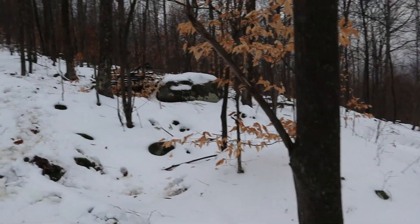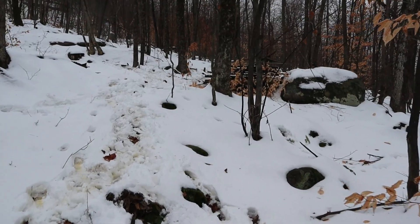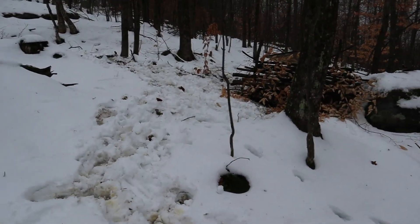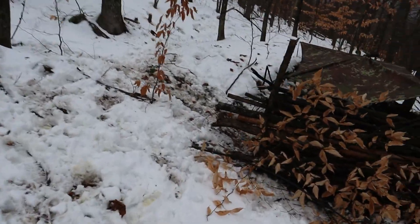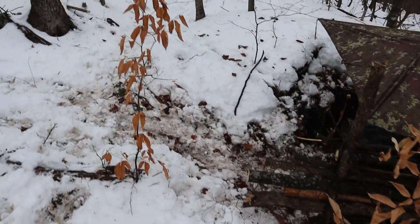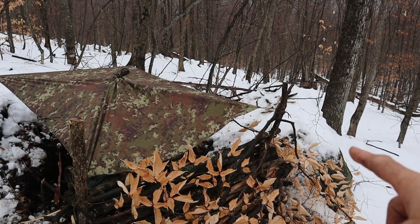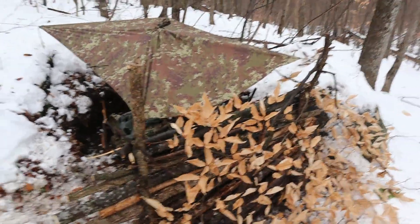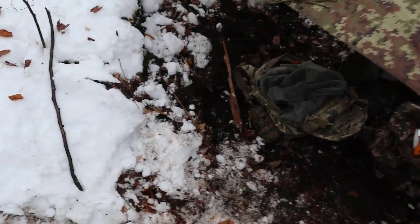I put the poncho up there. It's not perfect — it's a quickie shelter — but I like that it's dug in. I've got a couple of rocks. This is dug in right here, this is a big rock on this side, a little bit of some trees and downed trees. I cut some trees. Let's go inside.